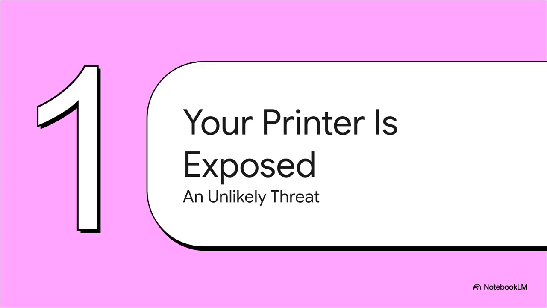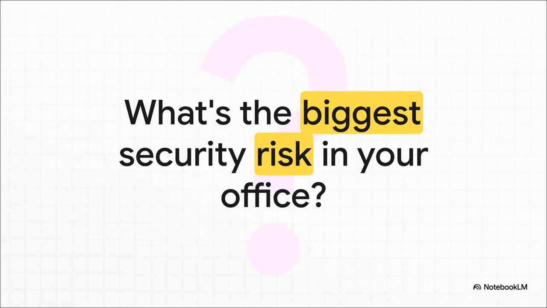But we're going to start in a place you would probably never expect. Not in some high-tech server room or behind a complicated firewall, but with one of the most boring everyday devices in any office. So let me ask you a question. What do you think is the biggest security risk where you work? Is it the main server, the Wi-Fi router, maybe an employee's laptop? Well, the answer is probably something you walk past a dozen times a day without giving it a second thought.